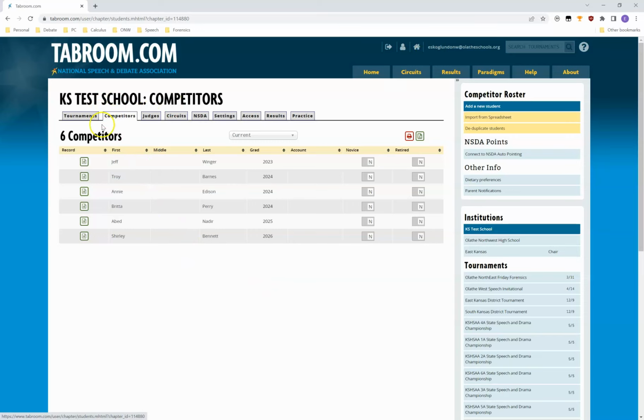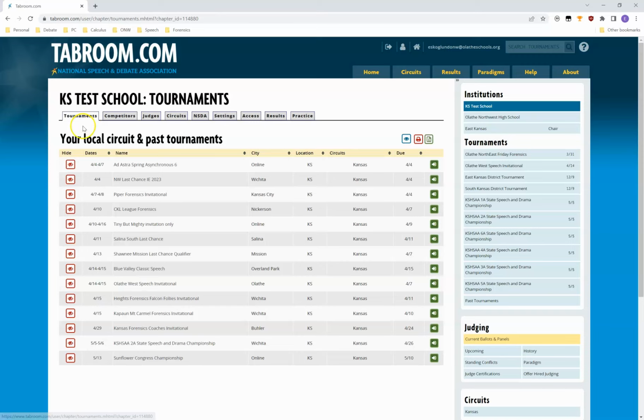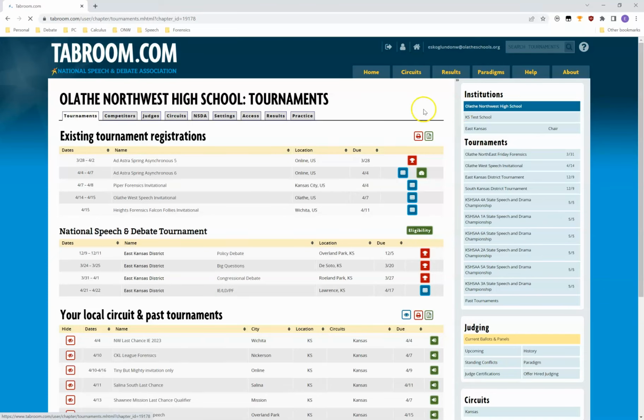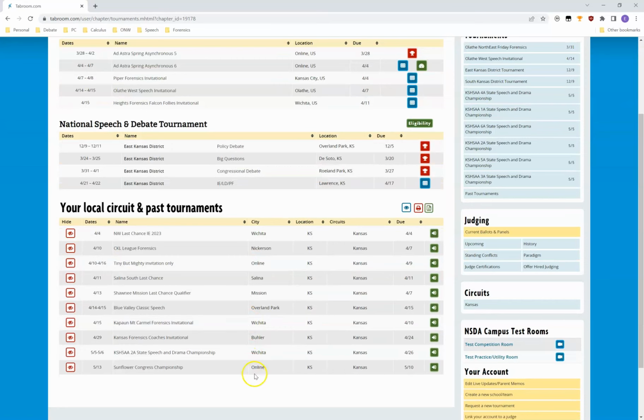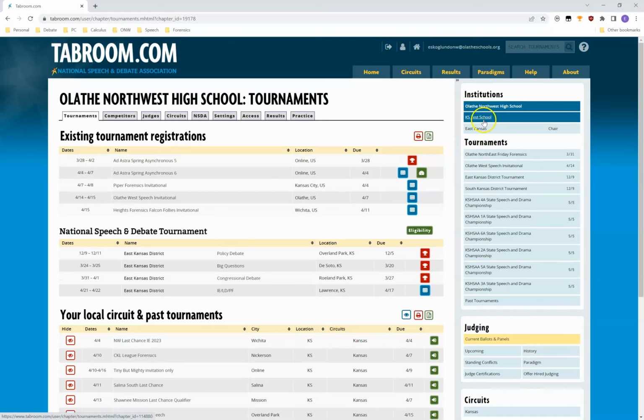Now I'm going to go back to actually register for the tournament. So if you already had your school set up and you already had students on your roster, here's the next place we're going to go. From our schools page again, now I'm going to look at the tournaments tab, and that's the first one that comes up if you do just click on your school. You may see some links up above. I'll show you what this looks like on my school's page, where I have existing tournaments that I'm registered for. I have NSDA connections, and then further down it shows me other tournaments that I could choose to register for that are open to me.